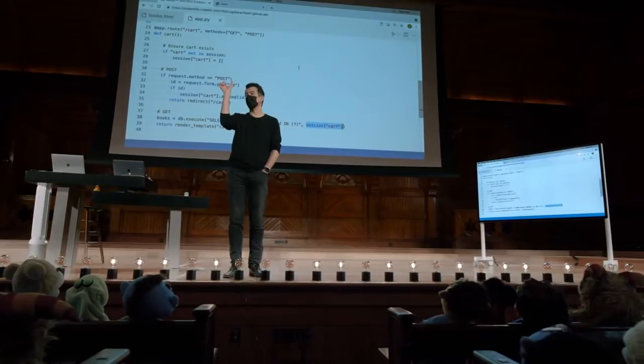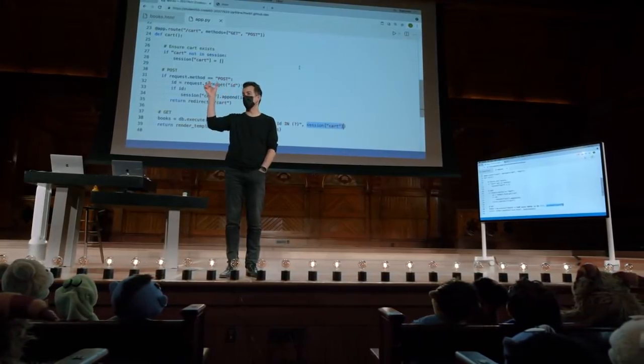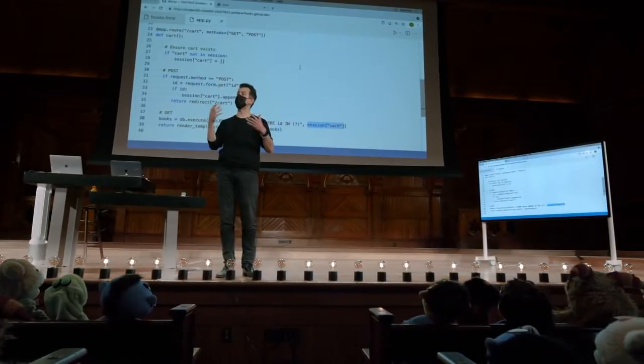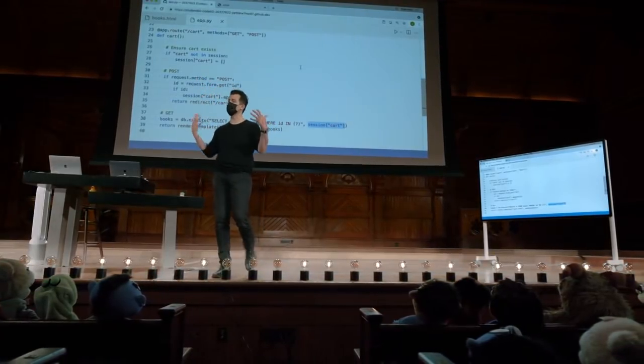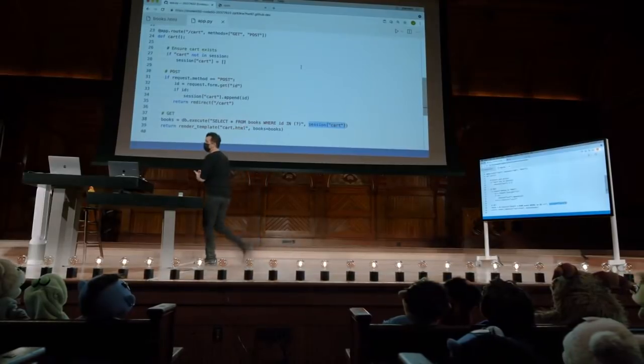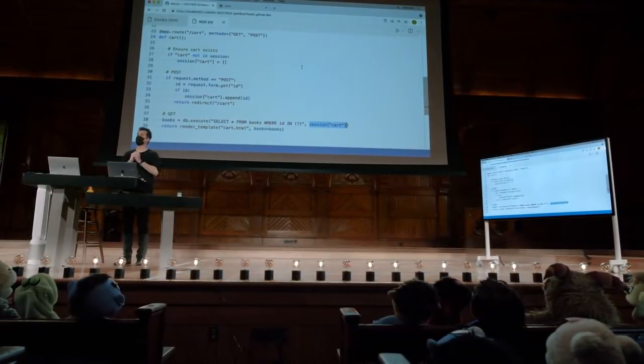But having clean URLs is actually a thing. You don't want to have lots of words in the URL. It's nice if the URLs are nice and succinct and canonical, if you will. So it's nice if I can centralize all of my shopping cart functionality in /cart only, and not in multiple routes, one for get, one for post. It's a little nitpicky of me, but this is commonly done here.